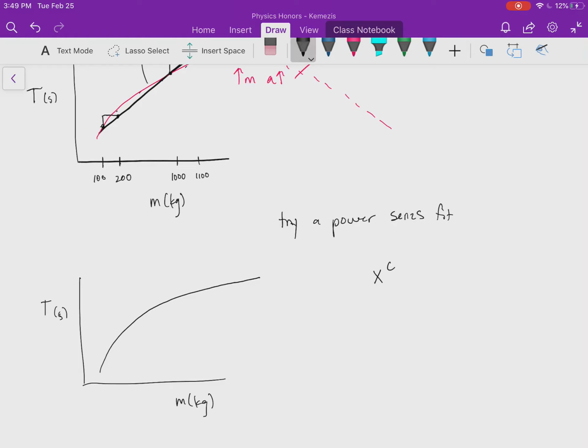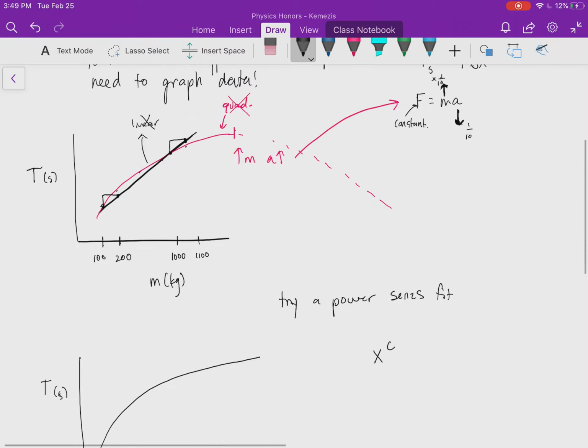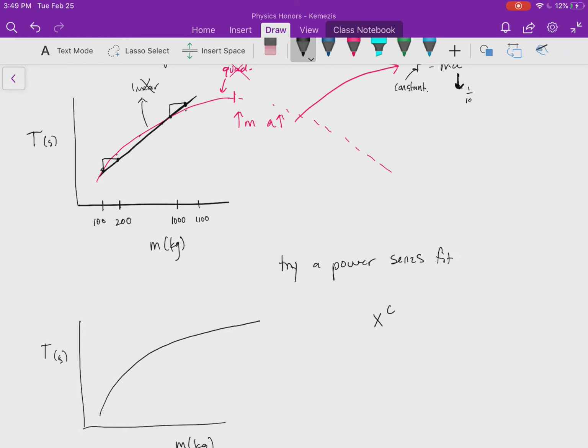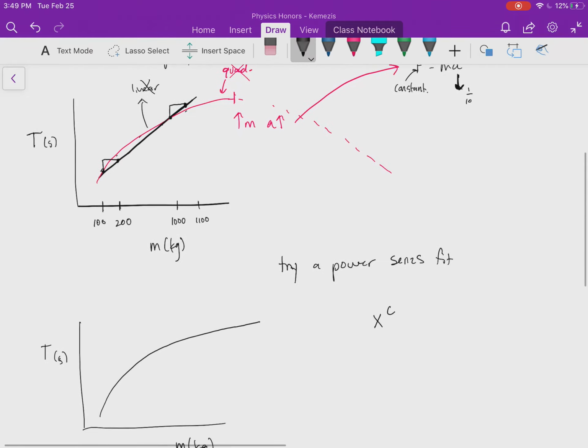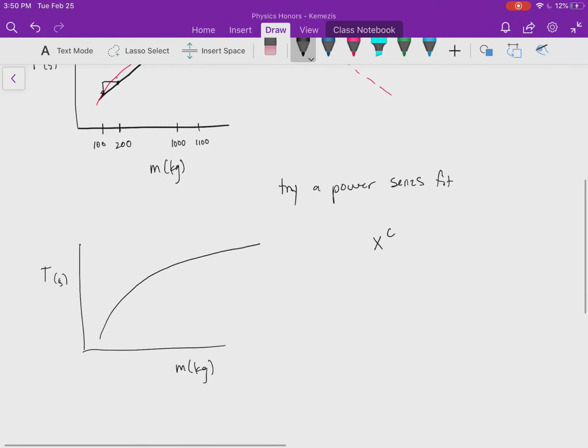Some constant value. And, you know, it could be 2, it could be 1. If it's 1, then that means it's pretty linear. So power series gives us a little bit of flexibility to see the relationship between the variables, and it also allows us to see non-traditional relationships. I'd say linear is a pretty traditional relationship. If I put a linear line on here, I'm forcing the data to be linear. If I try it through a power series and I get a factor of 1, it's like raising x to the 1, which is just a linear fit. So I'm letting the data do the talking. Same thing with quadratic. I could put it in, and if I get x squared, maybe that is a quadratic fit, as opposed to forcing it to be quadratic.